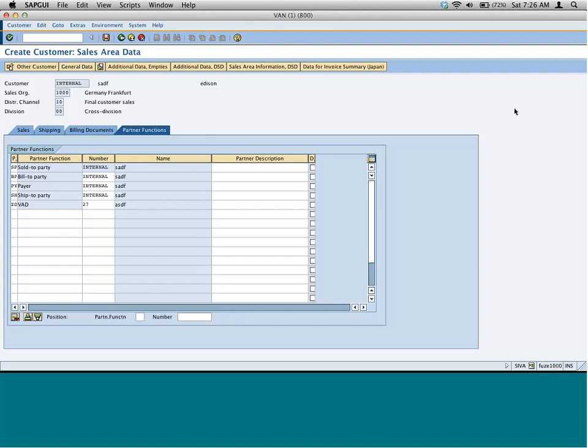Okay, so that's what I want to ask. It is not that you can just put any customer like that. We need to have those customers in our fold first. We need to have that customer in the system, number one, and that customer needs to be created in such a way that the corresponding customer account group can be associated with this partner function. See, now if I put 1000 here, it will not take. Why? Because it is not associated. This customer is not associated with ZD, right? The customer account group against 1000 is 0001, and the 0001 customer account group is not associated with ZD. That's the reason why 1000 doesn't work there.